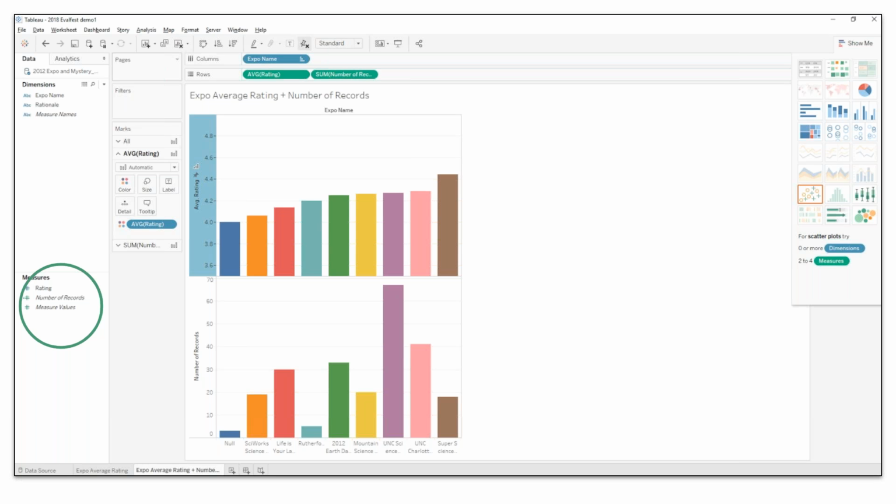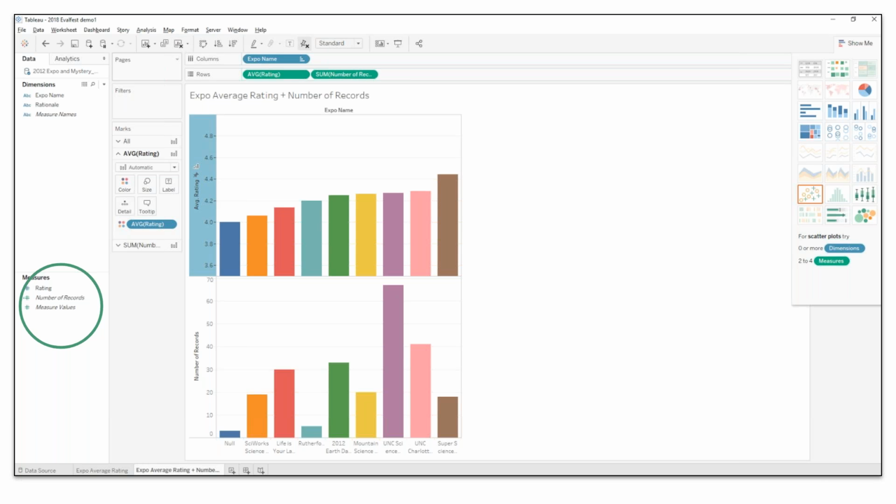So this is kind of the data literacy point, which many of you are probably more experienced in data analysis than myself. But I just show this because when you're working in Excel just from those spreadsheets, I don't know that I would think to break out number of records separately. So it's handy that Tableau had that there.